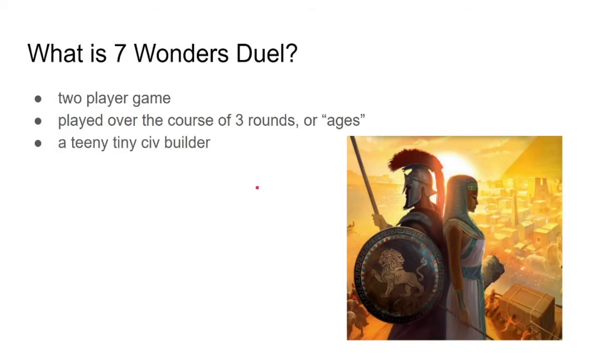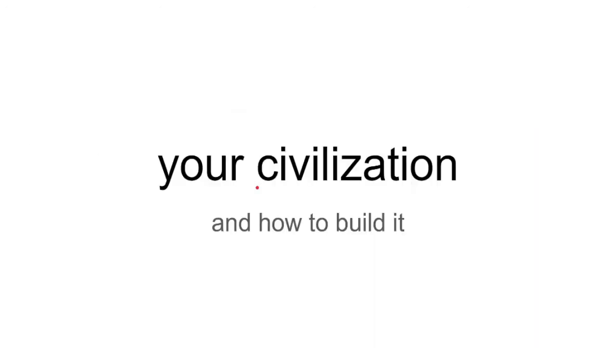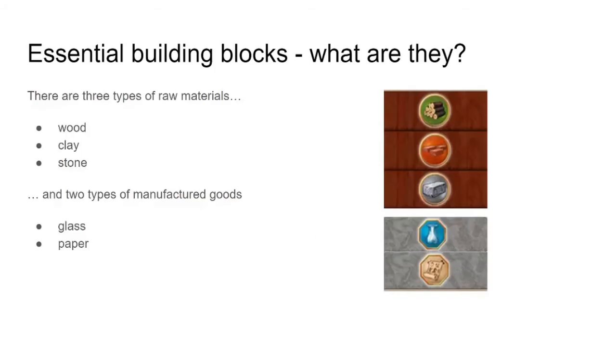So let's talk a little about it. Well, if it's a civ builder, how do you build your civ? Well, like any good civilization and any good sort of resource management engine building kind of game, you're going to have essential building blocks. In this game, we're going to have 5 of them. 3 of them are raw materials, wood, clay, and stone, and 2 of them are manufactured goods, glass and paper.